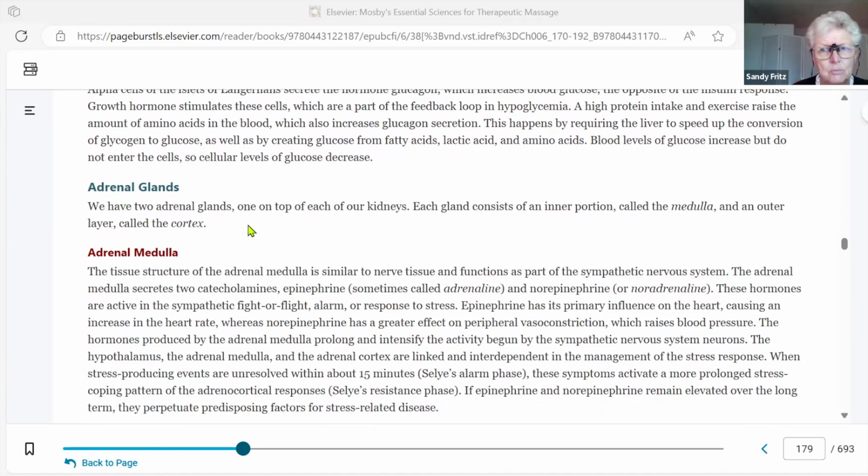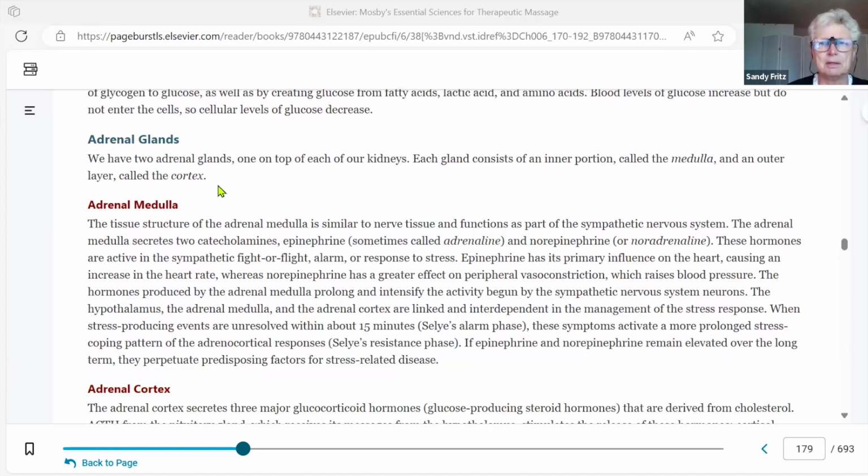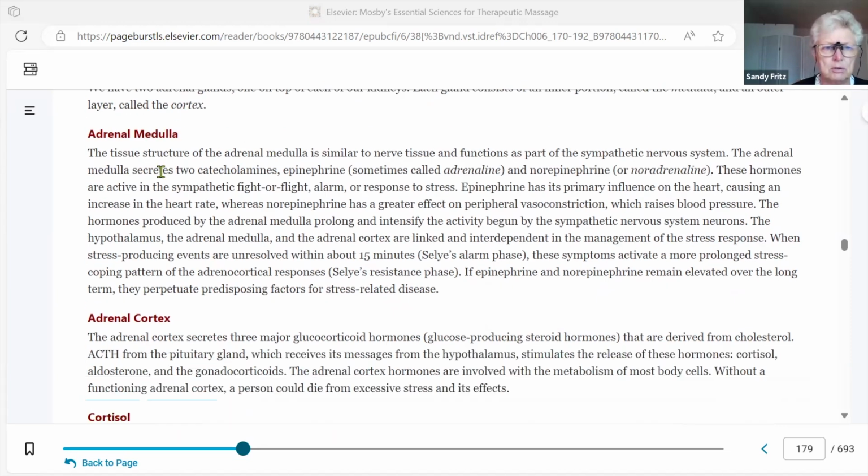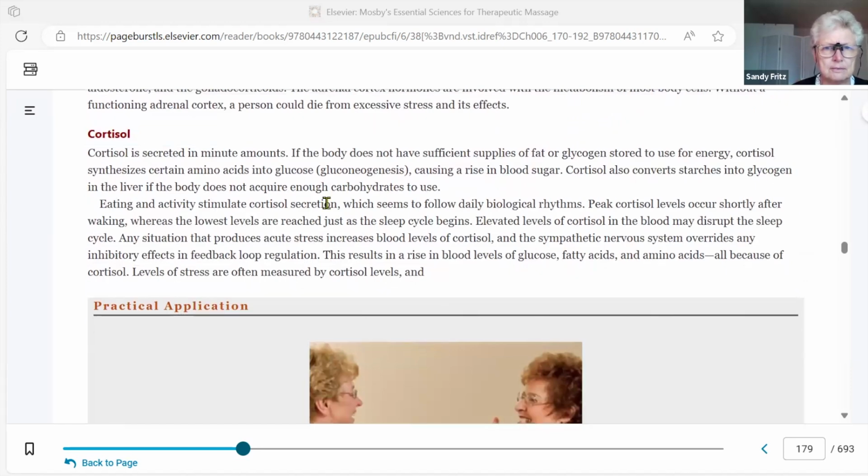Just watch that you don't get caught up in somebody saying take this supplement or do this or do that with the adrenal glands. But it is where that alarm phase and that resistance phase shows up. And so it really can get overtaxed. So slow down and pay attention to this.